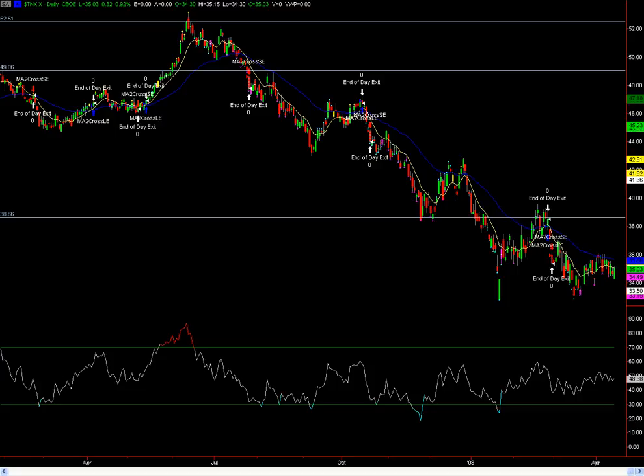The S&P is trading at 1328.50. It's weak here into the close, but the volume is just terrible all day. Looking at this market, it's just painful. There's really no ebb and flow for me. I'm looking at a five-minute chart — we're kind of on the lower end of the flag we've been trading in. The two-minute, not so obvious: went down, went up, went down. We're just nibbling here on the bottom. There's really nothing happening.